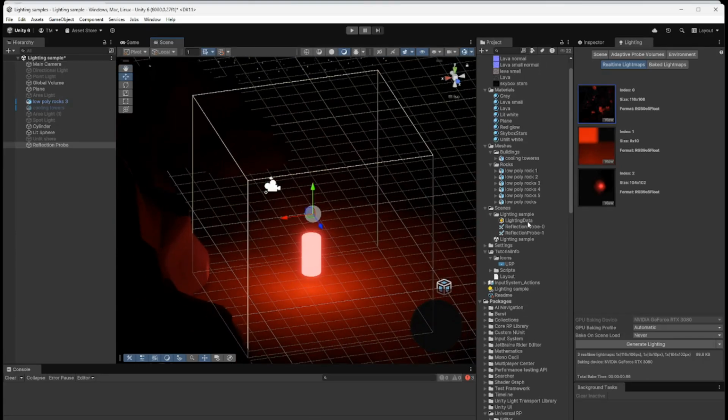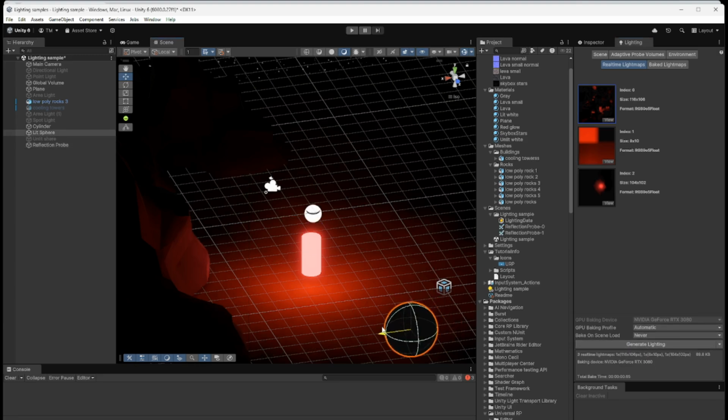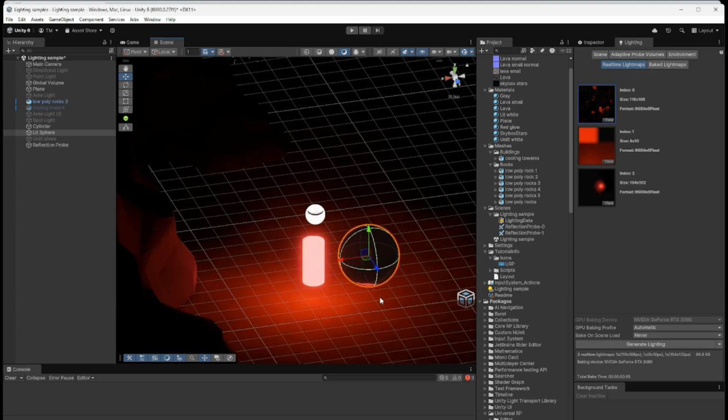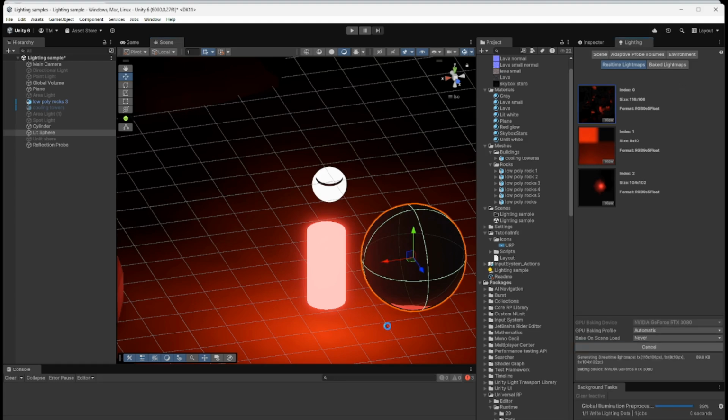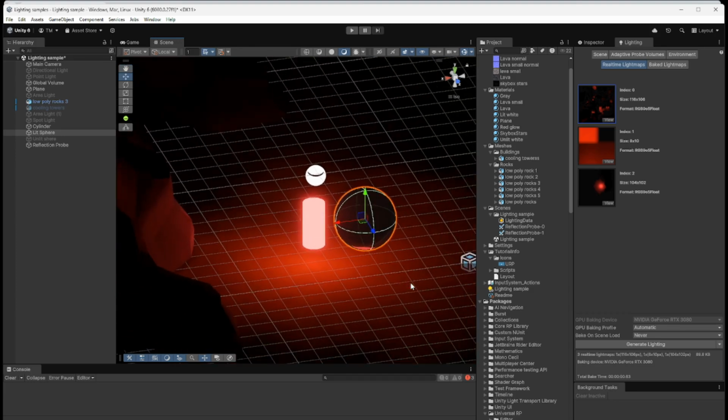All right. So now we are going to generate our lighting again, and it'll use this reflection probe. Now we're going to grab our sphere and slide it in. What we can see is as soon as it passed within our reflection probe area, and this material that I made has a very high smoothness and it's a metallic material, so it's going to reflect more than another one. And so we get this reflection.